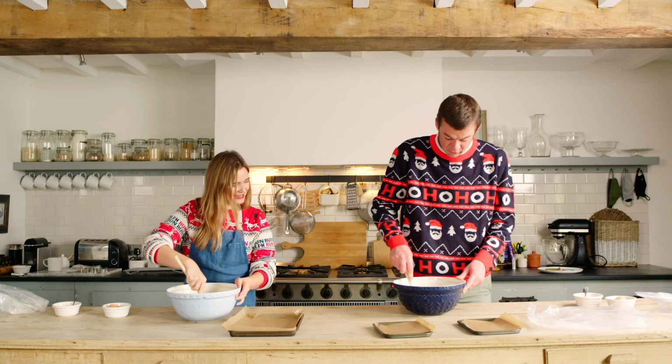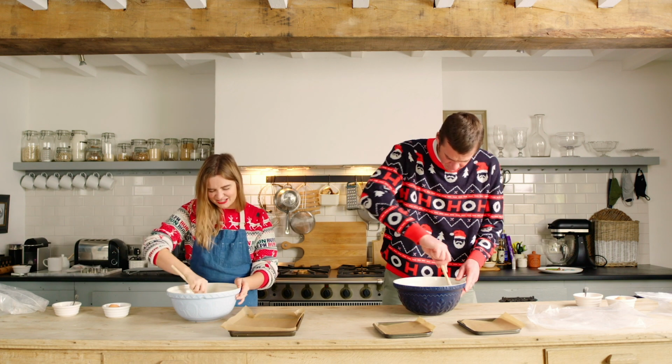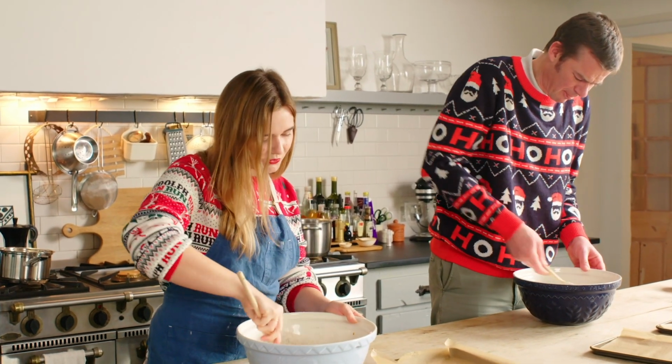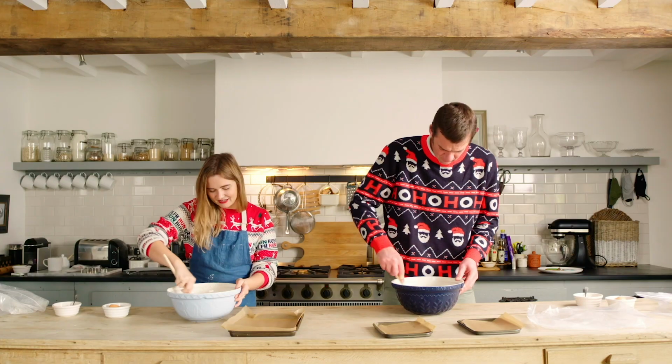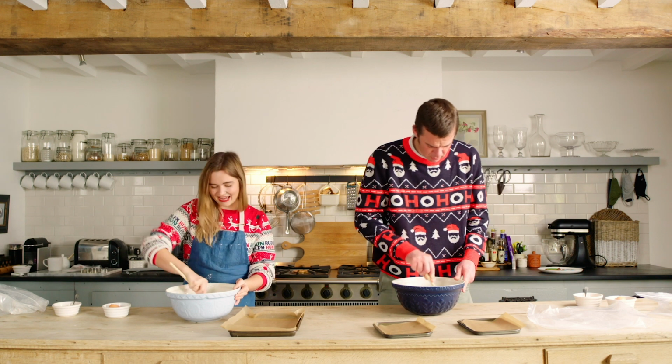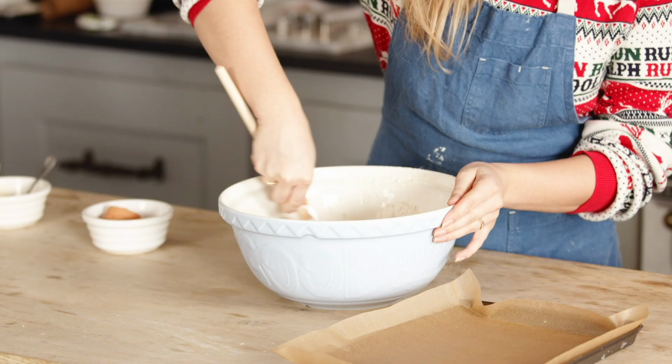How's yours looking, Ed? Great. It smells delicious. No, it's still very floury. It is, but it will gradually work in. So just keep going and it will get harder and harder to stir as it gets into a dough.